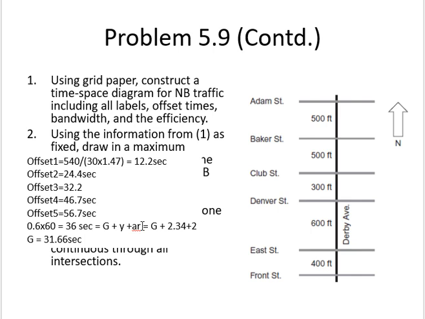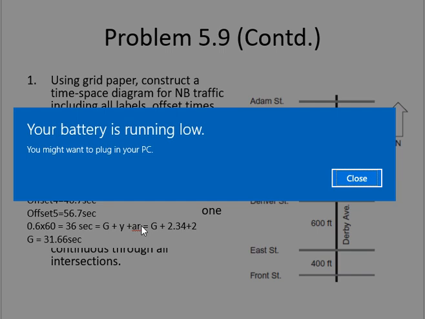Clear? So this is the first intersection. Now you go to the next intersection. Next intersection is 12.2 seconds, right? First green, 12.2 seconds. So I will go 500 feet down. Okay, I'll make the next intersection. Starting is red, and the first green will happen after how many seconds?